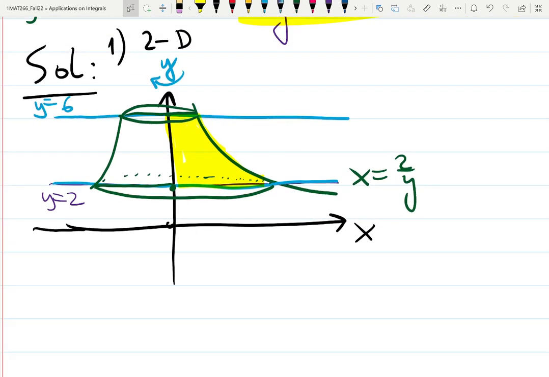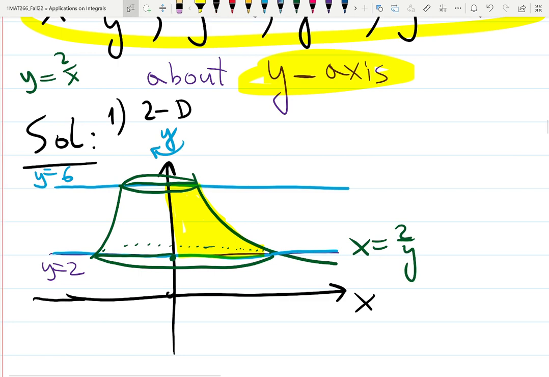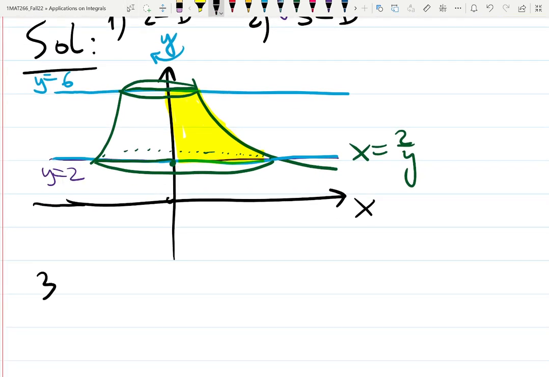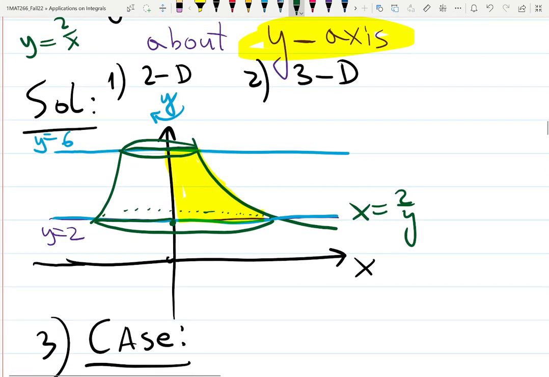Let's find the volume of this 3D object. Step 1, 2D; step 2, 3D; done. We did those two steps. Step 3, choose the case. I explained a hard way to know the case and an easy way to know the case. The hard way: you create a sample disk. You're slicing this object this time horizontally. So it's going to be a horizontal slice. Here are my horizontal sample disks.